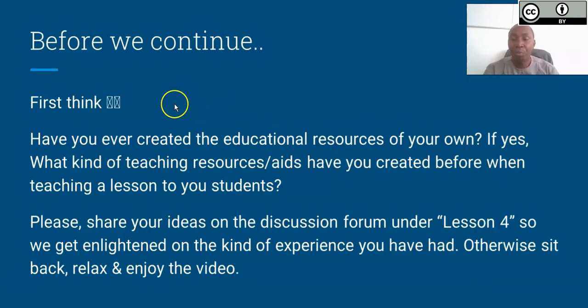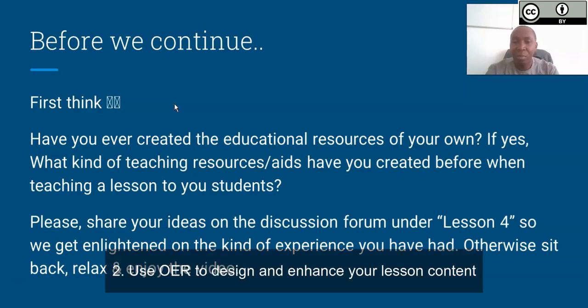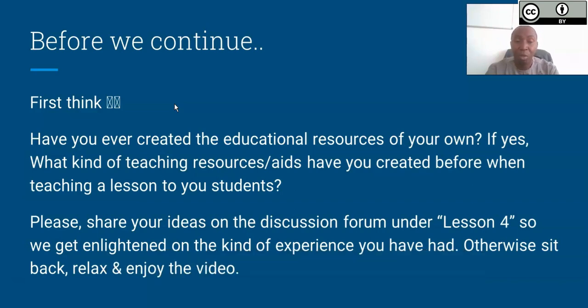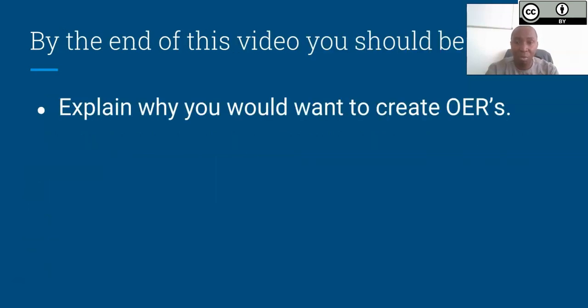But before we move on, let us think: have you ever created any educational resources of your own? If yes, what kind of teaching resources or teaching aids have you created before? Maybe you might have created an image, a picture or a video. If you have done that, please share your ideas in the discussion forum of what you have been able to create before. There is an activity in the discussion forum, activity 4, where you have to share what you have been able to create in terms of open educational resources.